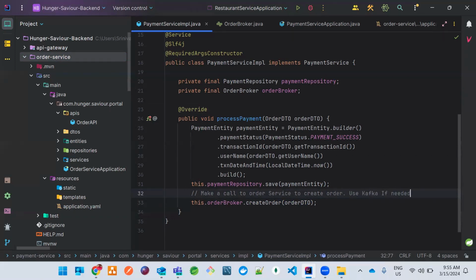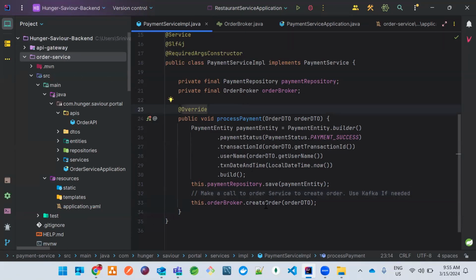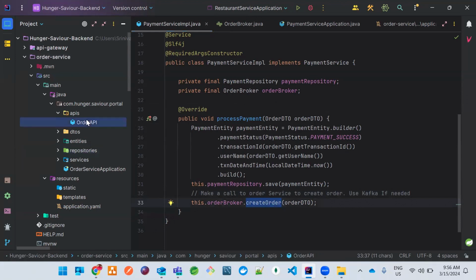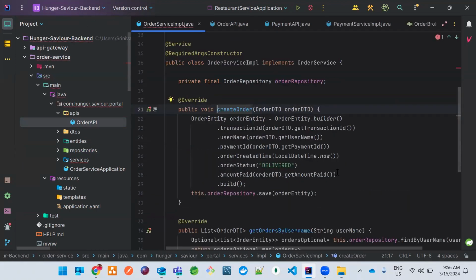That's the reason I have actually used Kafka in the movie ticket booking application service, so that you all will be aware of how to use Kafka and these kinds of things. Okay. So that's the total idea. So now this part is done. Once it is going to create an order, it will just go to this order API and create an order with the basic details that you have given.